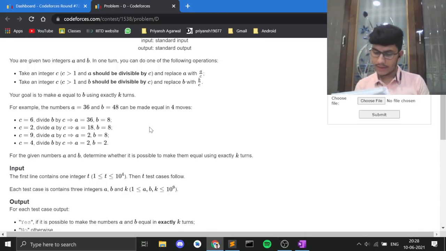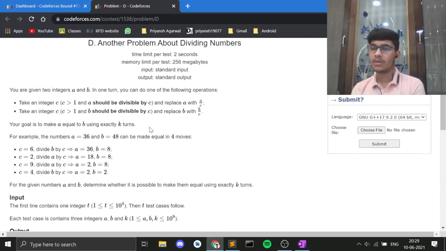So first of all, let's find out the maximum number of operations that we can do on a number. Like if I give you a and I tell you to keep dividing it, how many times will you have to divide it? That is the question. So that can be found out in square root of n time.